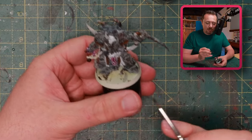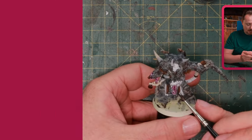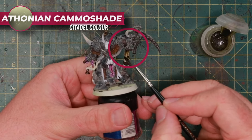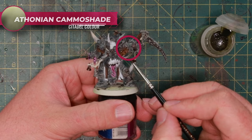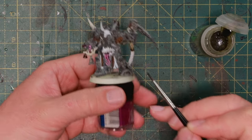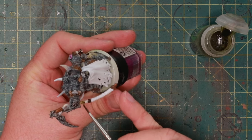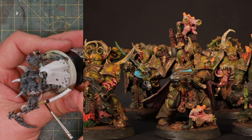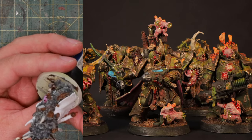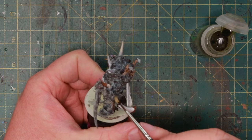Look at it from a distance — you won't see the difference. Next up, a bit of Thonian Camo Shade onto the wood of the stave of the scythe and all his hoses, just to get a little bit of green in there so that he blends better with the rest of my Death Guard. My Plague Marines look like actual green Plague Marines, and my vehicles look white — the pre-heresy paint scheme with lots of rust.